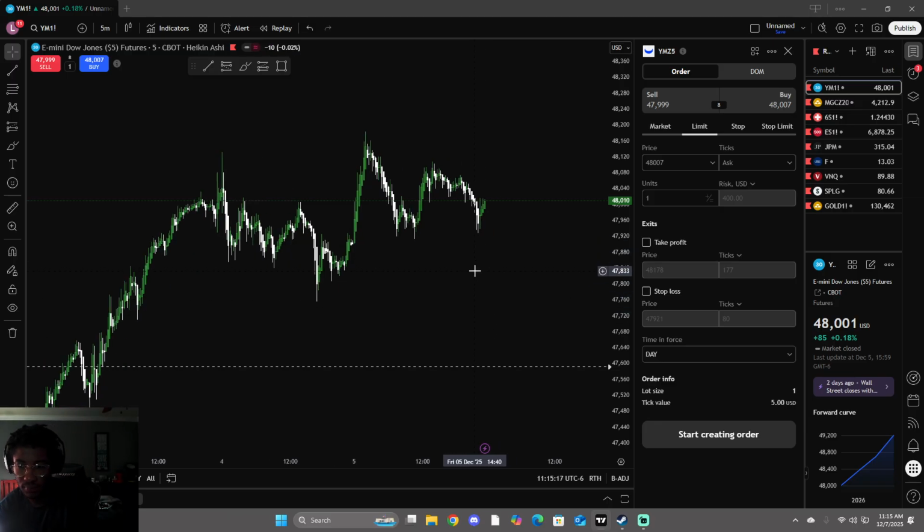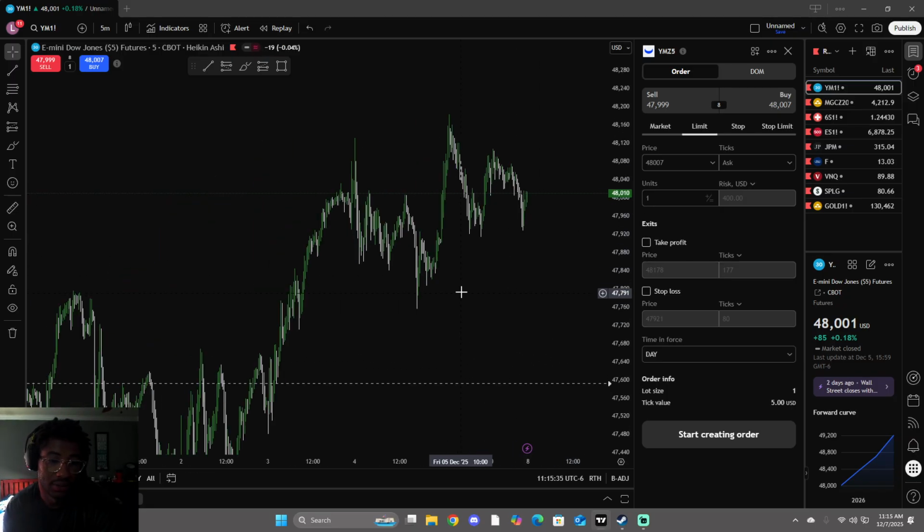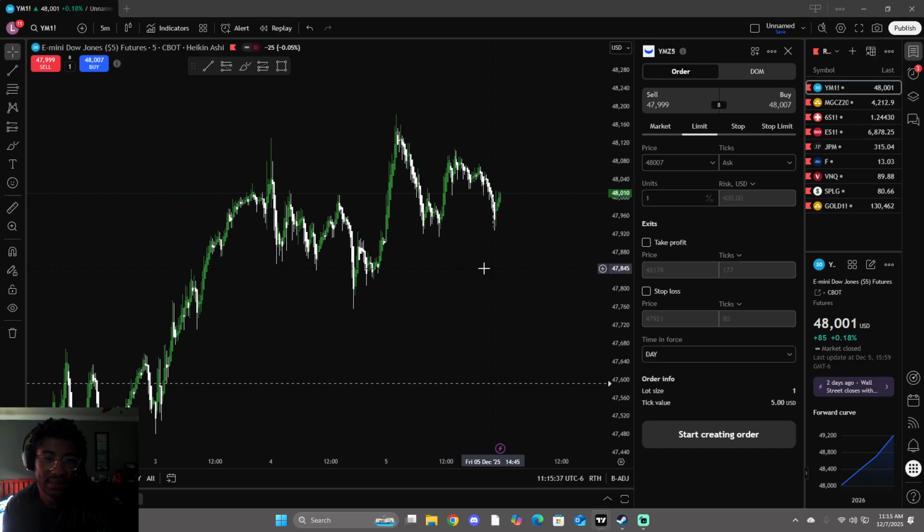And obviously this would be for my funded account. This would not be for a personal live account with a small capital, because you wouldn't even have enough to be able to risk to even do something like this, or to make trades like this unless you're willing to risk your whole account. So, basically just the structure.